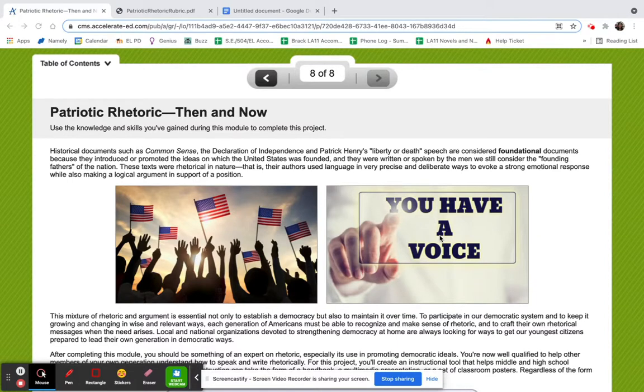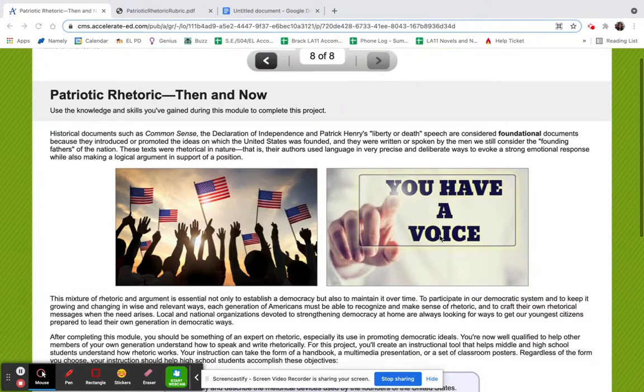the Revolutionary Americans module. So what you guys are going to do for this assignment is you're going to create a poster or a slideshow of a couple of different rhetorical devices that we found in foundational documents, and you're going to provide some modern day examples of those as well, just to give us a clear understanding of how rhetoric looks or how these rhetorical devices look in different texts across centuries.